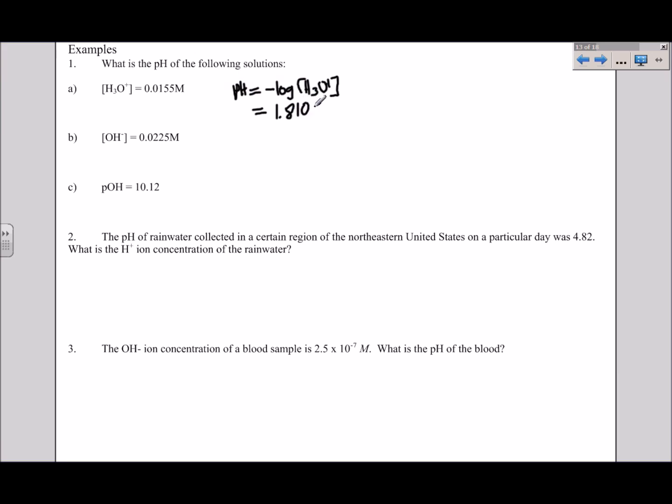1.810. Now, when doing pH calculations, one of the things to note is what's a little bit interesting about significant digits and pH values. What we need to recognize is that the number in front of the decimal place is actually giving us the power of the concentration. So it's giving us the range of 10 to the negative 1 to 10 to the negative 2 in terms of the concentration. Because it's just basically telling us the exponent on the power of 10, it's not really a significant digit.